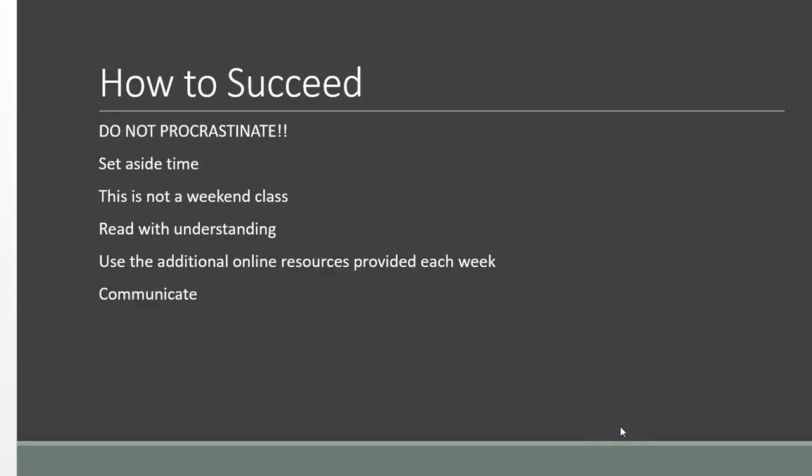How to succeed in this class. This course is not an easy class. Microsoft Access is probably one of the harder software out there. It is not like Microsoft Word, where you can kind of figure things out on your own. It's not even like Excel, where you can somehow figure things out on your own. Microsoft Access can be pretty complex. The whole concept behind a relational database is complicated, especially in an online class.